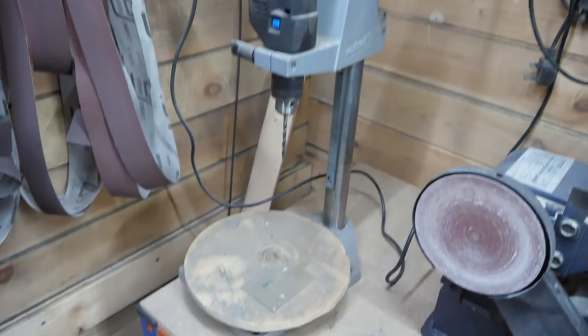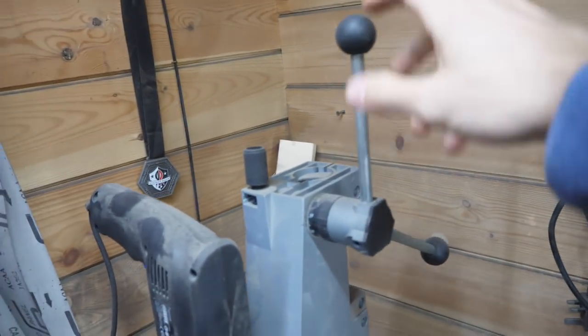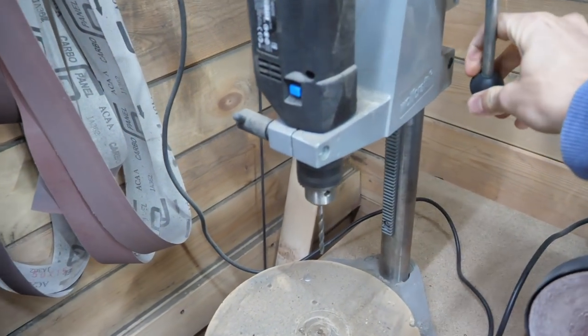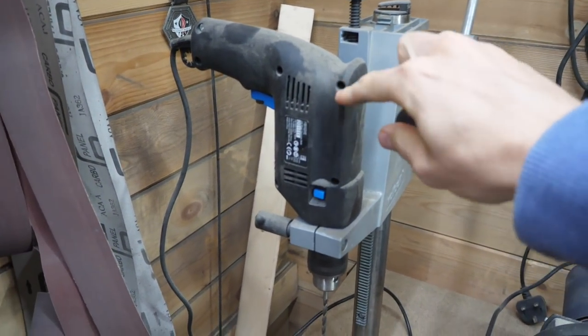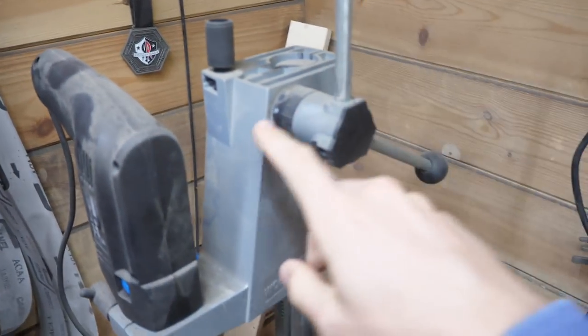So as I mentioned before, this is one of those little pillar drill mounts. In the move to our new house, I lost one of the handles, so I have to deal with just two. But really, that's as basic as it is. It's just a handheld power drill. I just had this cheapo one lying around that I wasn't really using.